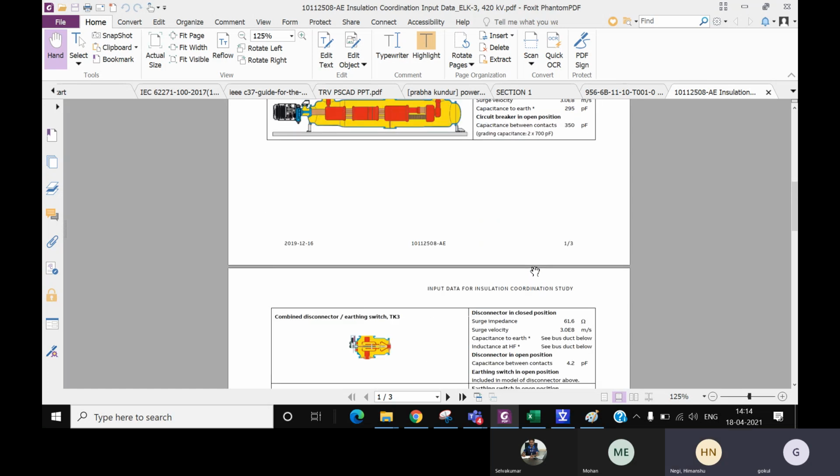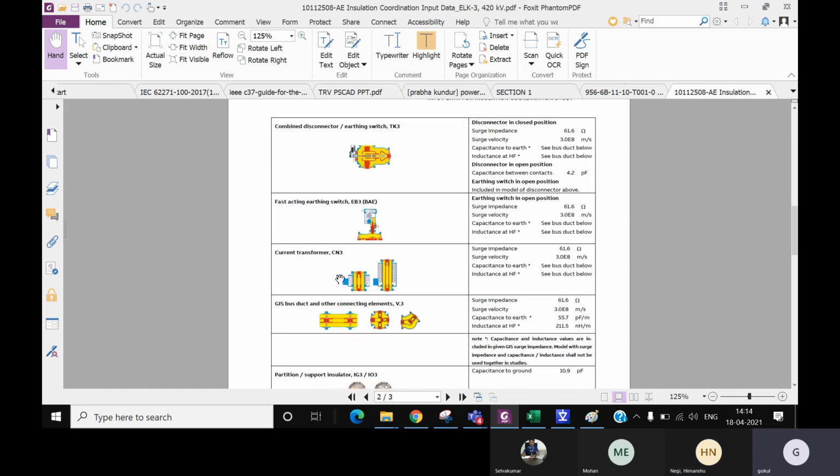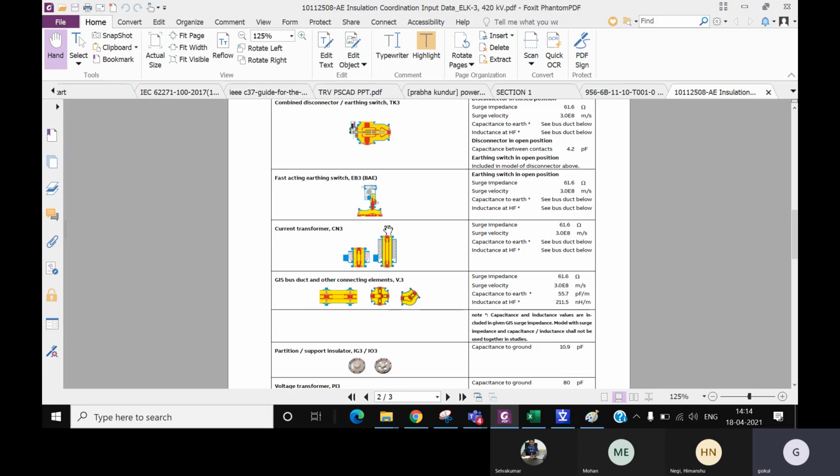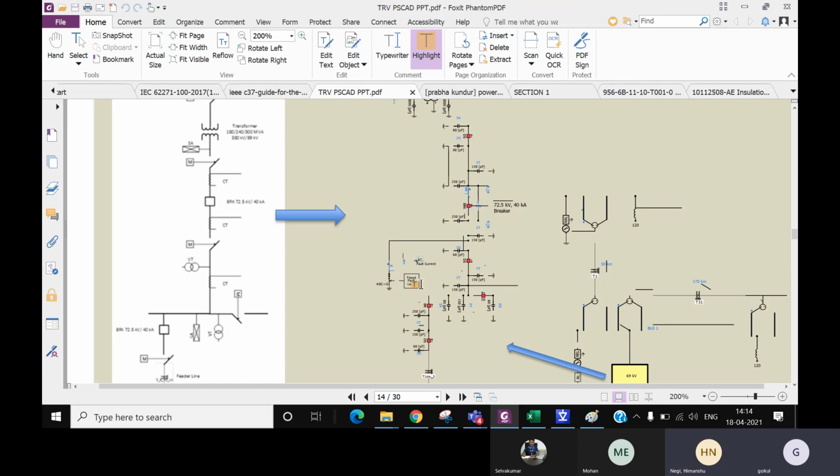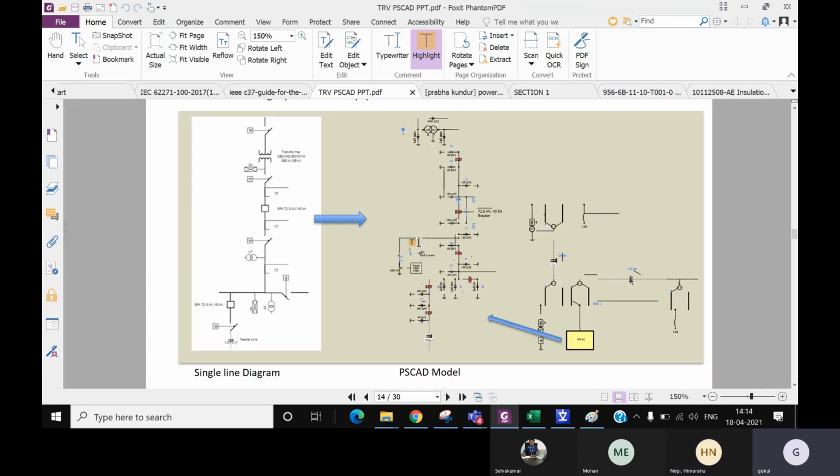So for each and every equipment in PSCAD, you have to model with the capacitance. Since TRV and RRV depend on the capacitance, which you have seen is very accurate, it's a basic thing that we have to model with the capacitance. That's the same thing they have explained here, and they are trying to give some fault, and we can see how to give the fault and everything.